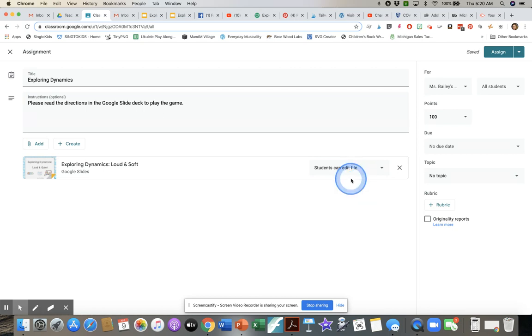But here's the challenge with this particular thing. If you click that, that means every student is working from the same slide deck. So if one student goes in and does the activity and puts the answers in place, the next student that opens it gets exactly what the last student did. So all the answers are there. So that is not the best option for students. Instead, I want you to look at that third option. Make a copy for each student. Click on that, and that way every student that you assign this to gets their own copy to play with.